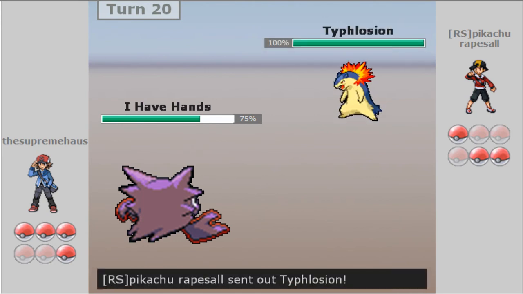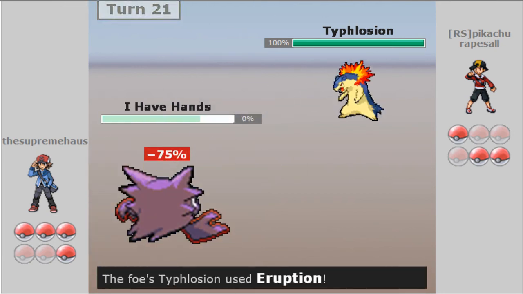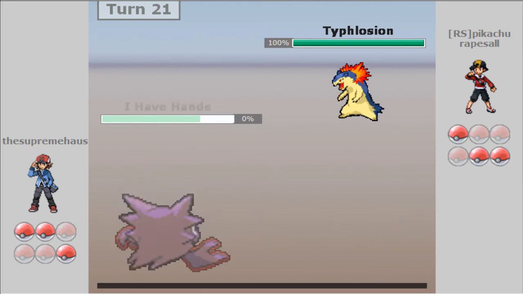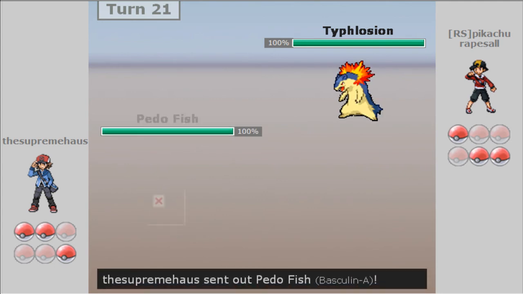So, yeah, he is using those low accuracy moves, Stone Edge, Focus Blast, and they do tend to miss. So he's going to go on to this Typhlosion, which still hasn't been hurt at all, because it's just been switching around since the beginning. Kill me off with an Eruption since he's at full health.